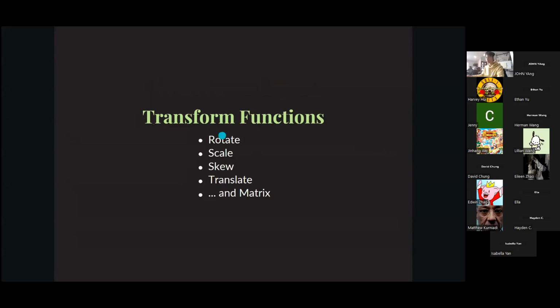Here are a couple transform functions that we're going to be going over today, which are rotate, scale, skew, translate, and matrix. Right off the bat, you can probably tell what some of them will do, like rotate. Obviously, you can rotate an element. Scale is like a ratio. You make something larger or smaller. Skew, that's a little bit more confusing, but I'm sure we'll get used to it. And then translate, if you guys have taken algebra, then you know the translation along a graph is moving something up and down without changing it, right? So that's what translate is. And matrix, that's a bit more complicated.